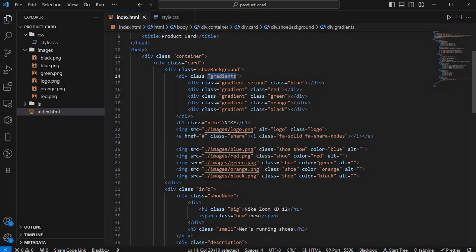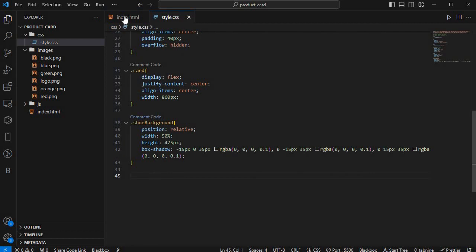What position relative is doing for this shoe background is that the one carrying position absolute will move in respect to this. That is why we can see that anytime we change, the background color moves in transition. We'll see that as we continue.